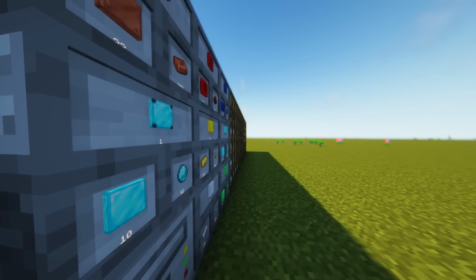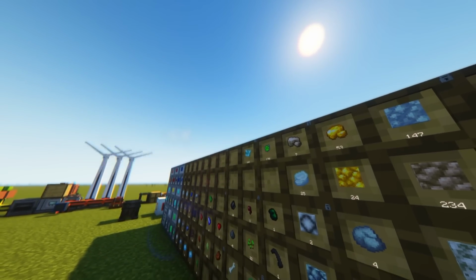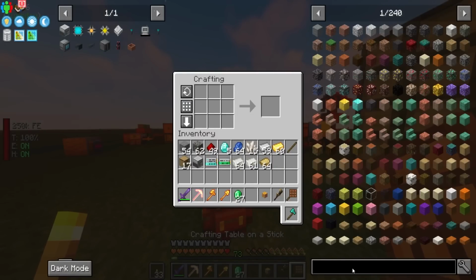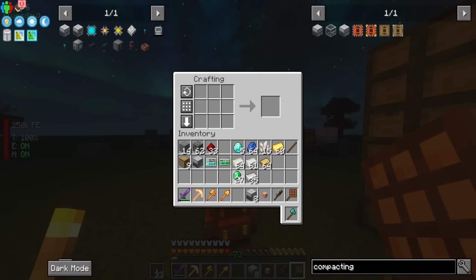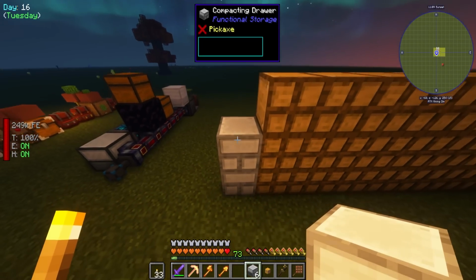The controller is basically like the hub for our wall of drawers. It allows us to place everything in and out from just this block. But before we place this down, I also want to make some compacting drawers. This is going to be for our ingots and items that we need the block forms of more often, think like redstone or iron. I'm just gonna add these to the wall and start placing a few things in.